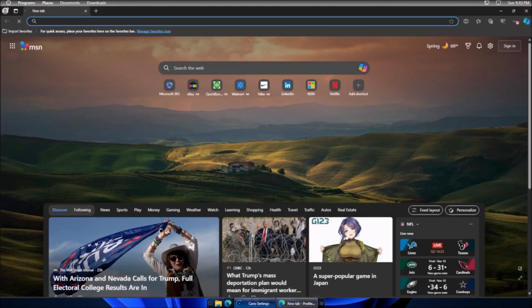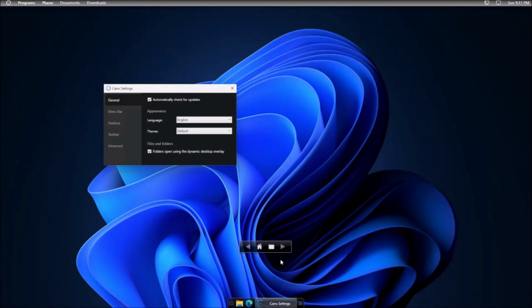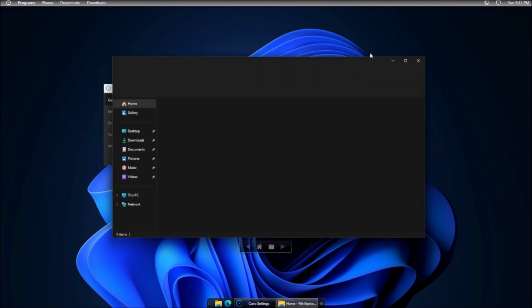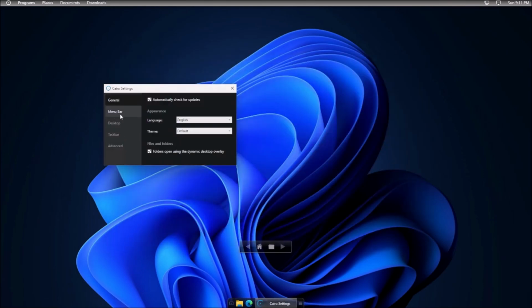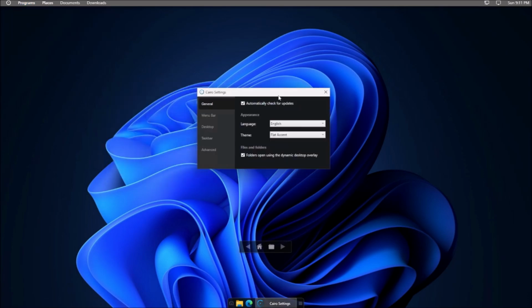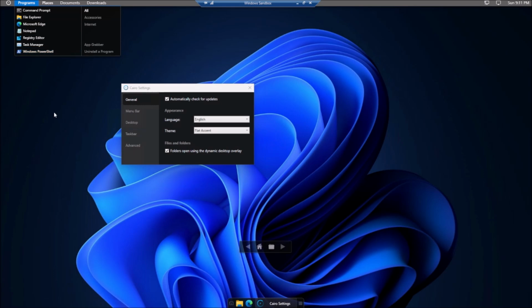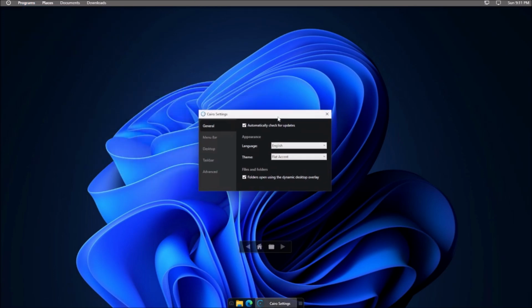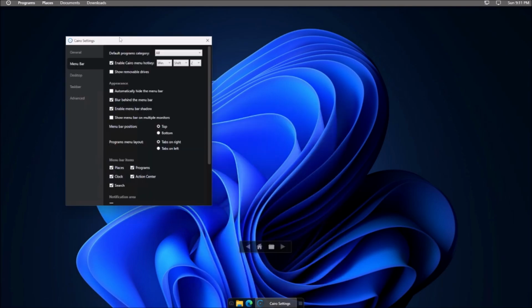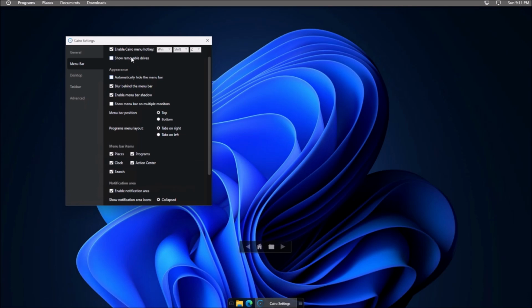You also see that the taskbar dynamically sizes based off how many things you have open. You can change this, of course, and we'll get into that. For now, though, I'm going to set it to flat accent because by default, Cairo has this blue tint to it, and flat accent makes it a gray from what I remember. Oh, well, no, actually, flat accent just uses whatever your Windows accent color is. And because my Windows accent color is black on my host machine, that makes sense. So the menu bar up here, you can customize its settings, show removable drives.